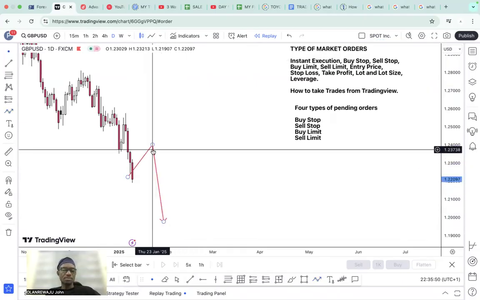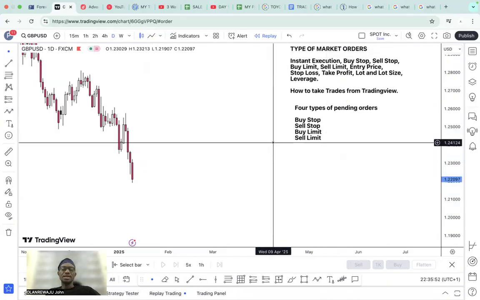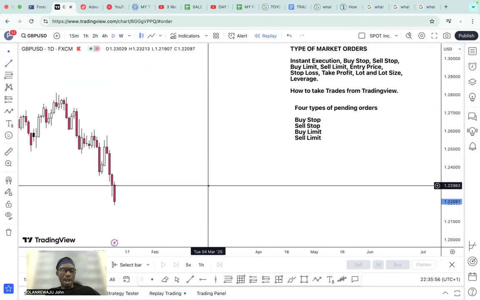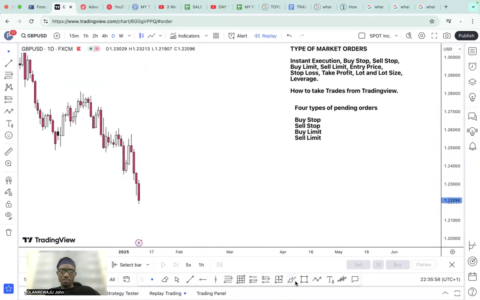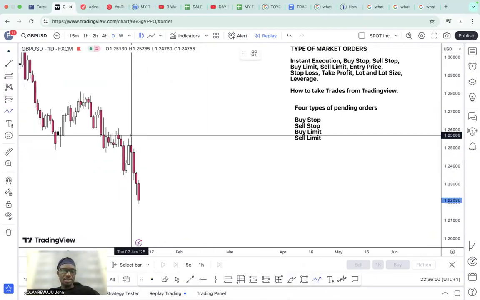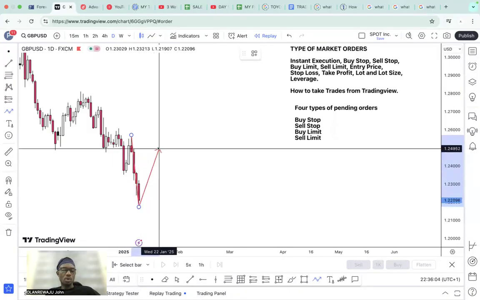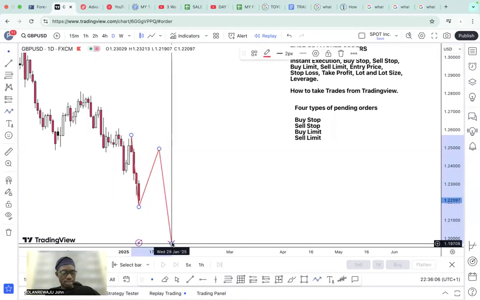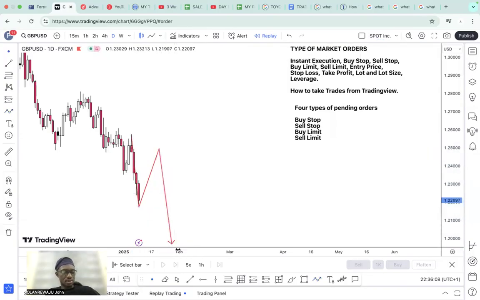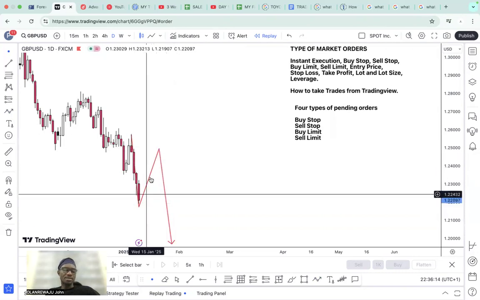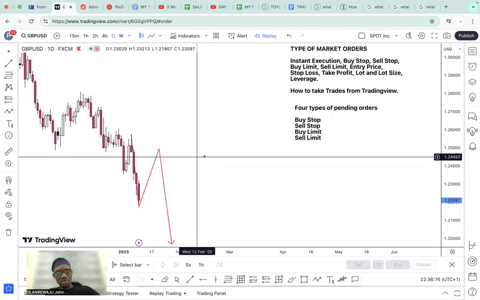But mostly, I'm always setting a buy limit or a sell limit, because of why? Take this example. The market has come to create this lower low, right? So I'll wait for it to come and create the lower high so I can follow it. So since I want to sell, this is me wanting to sell the market at a future price that is higher than the current market price. So that's a sell limit.